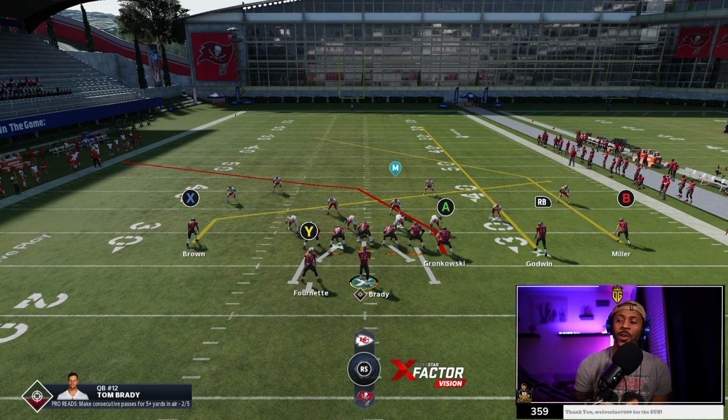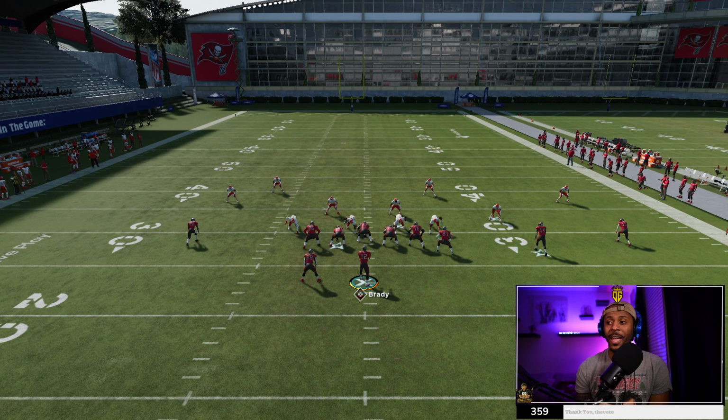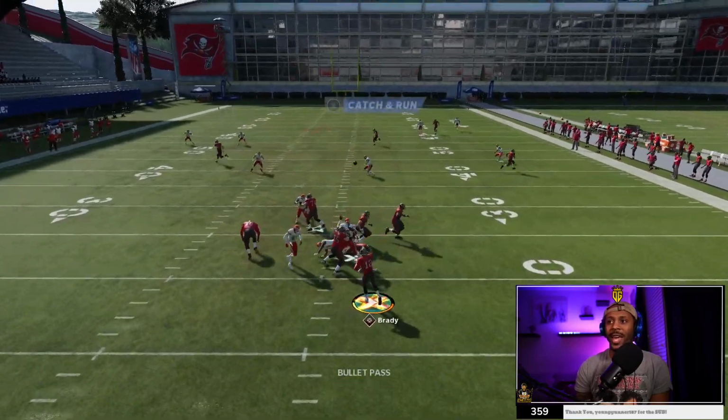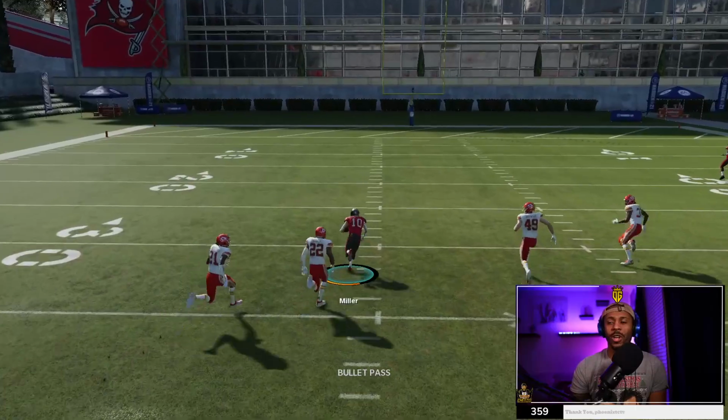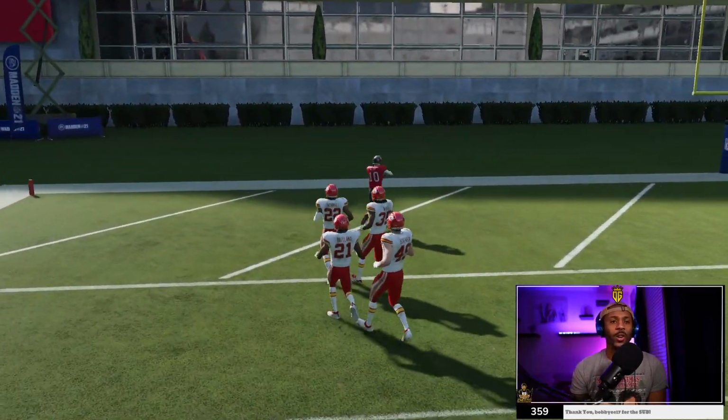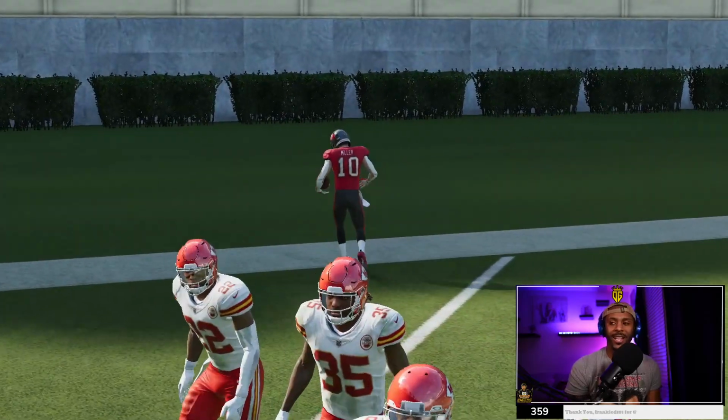Now, the key to this is that you want RB and B to be your fastest receivers. Everyone else on the backside could be mediocre, but those should be your 2 fastest receivers, which is why I took Evans out and I put Miller in. And the reason why they need to be fast is so they can clear out those routes and get down the field faster. You're going to have pocket presence. We have to have pocket presence here. If you don't have pocket presence, you're going to get sacked. And you see that RB is just screaming down the middle of the field. No one picks him up, and we get that good old one play touchdown against cover 4.